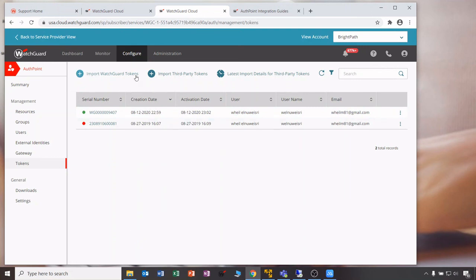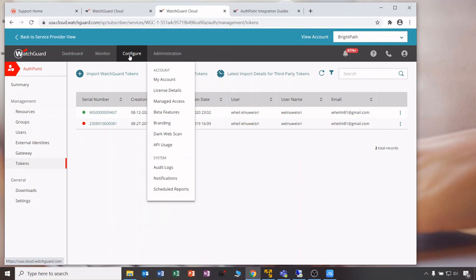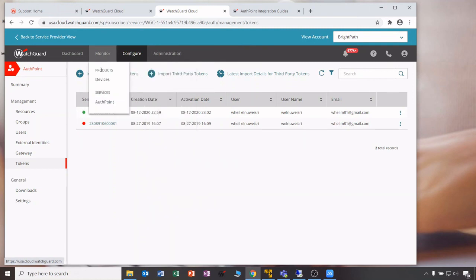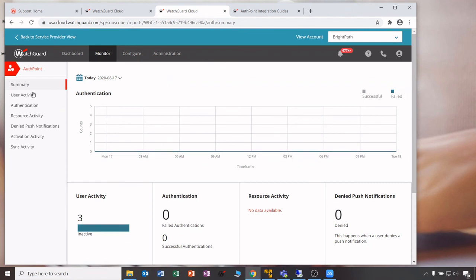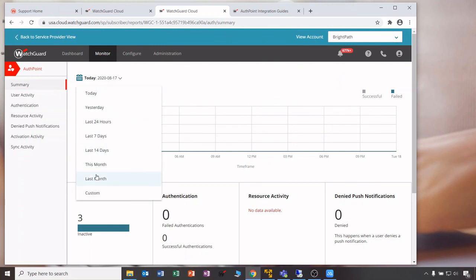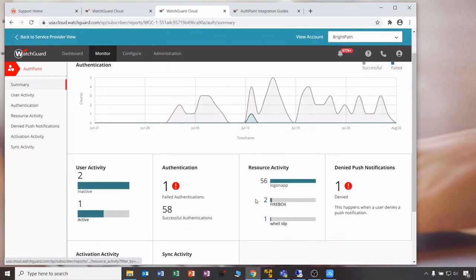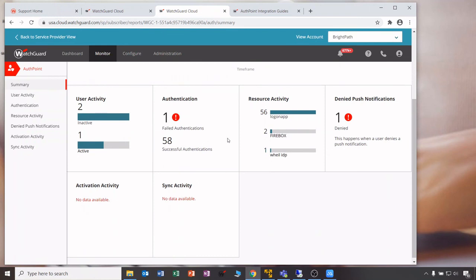Okay. The last thing that we have here is related to monitoring. So if I go to monitoring and I want to see the information, I have a summary of the user activity, the authentication. I can go here for the last month and see what happened, if there is any failed authentication, if there is any denied push notification.